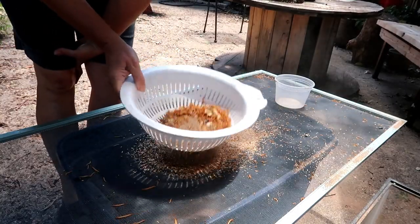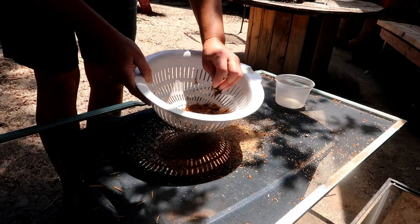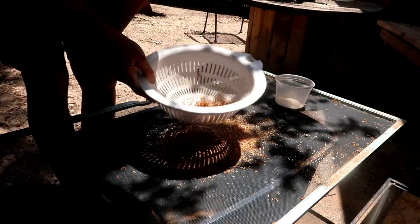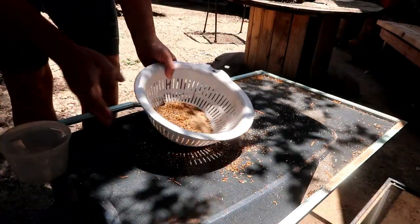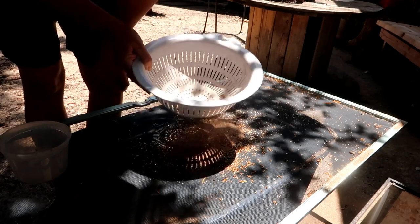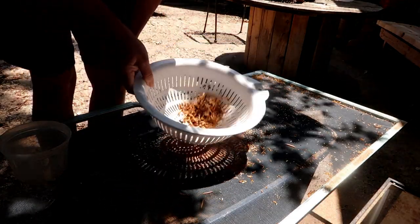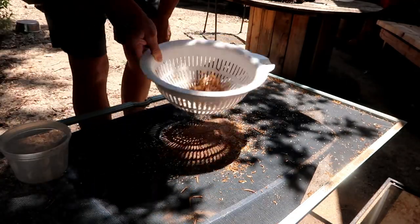Raising insects is one of the most sustainable things I do on the homestead. I raise my mealworms inside on top of my dryer — nobody even knows they're there. At first when my boys brought home girlfriends I thought, 'Don't let them see the mealworms over the dryer.' Then I thought, well, if that grosses them out so much they can't stand coming to our house, that wouldn't be a good match for my boys.